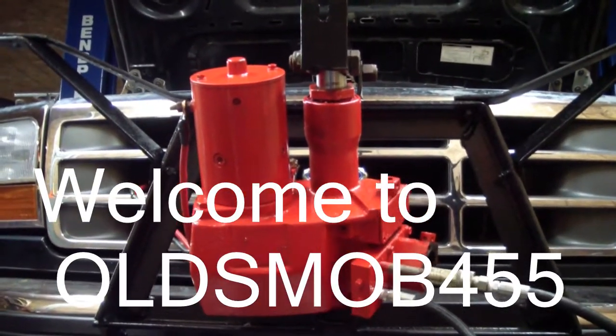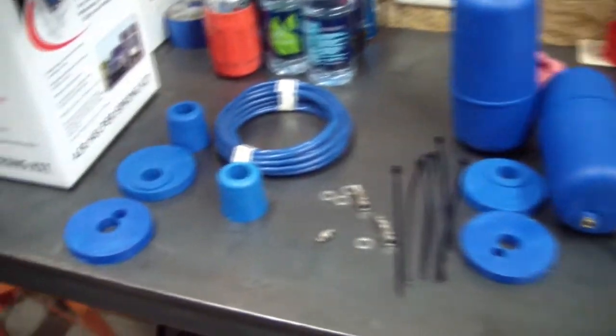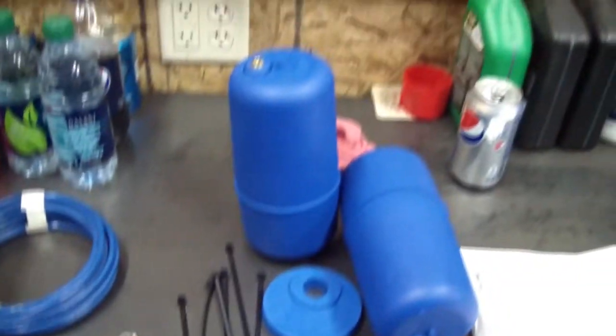Installing a plow on old Krusty. To help support the weight, we're going to go ahead and put an airbag kit in. Here's what all came with it.